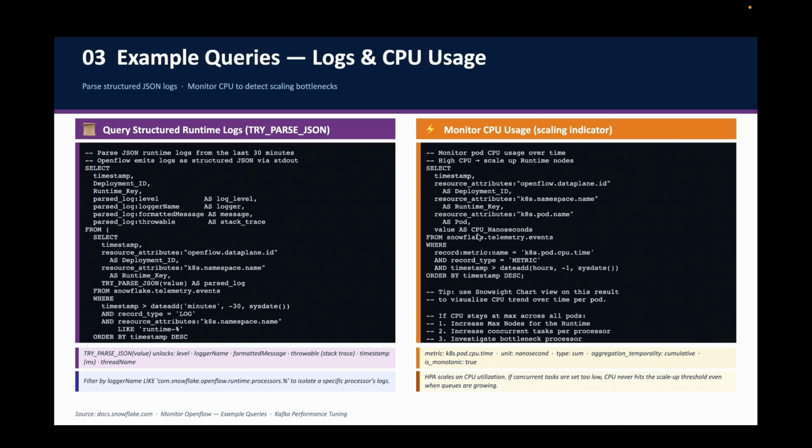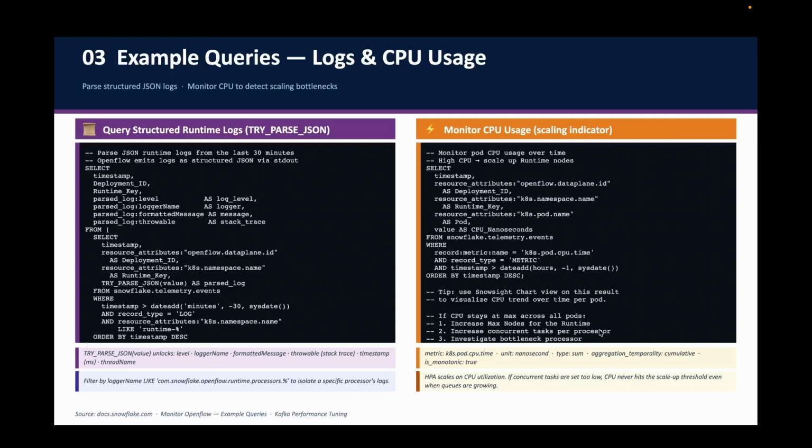And then once you get all of the details related to data plane ID, namespace, which is the runtime key, and the pod name, the value is what it provides for the CPU usage. And if CPU stays at max across all pods, typically how you want to solve is increase the max nodes for a runtime, increase the concurrent tasks per processor, investigate bottleneck processor.